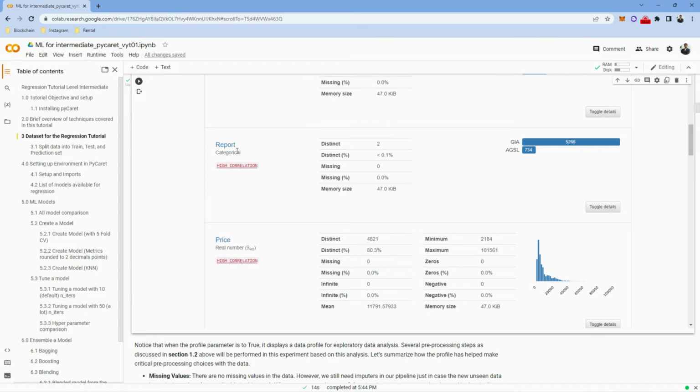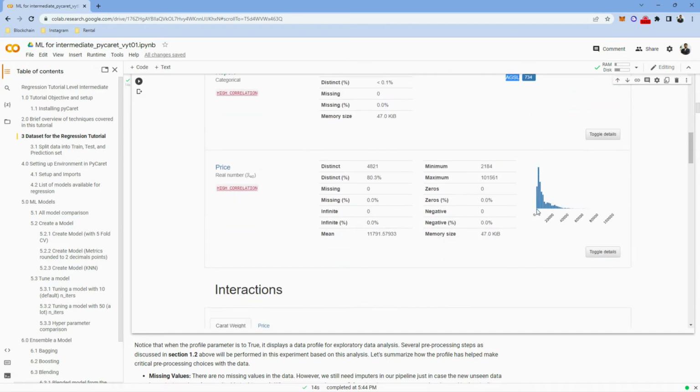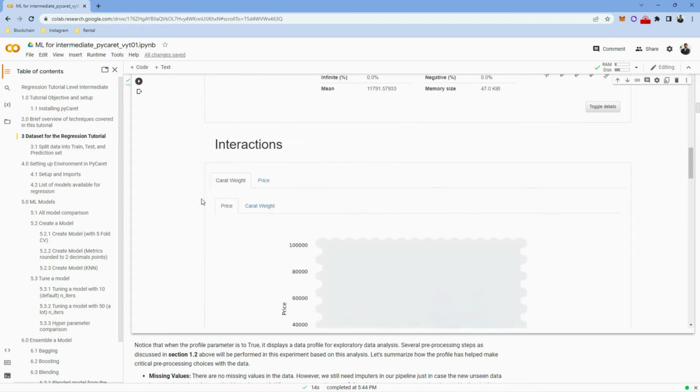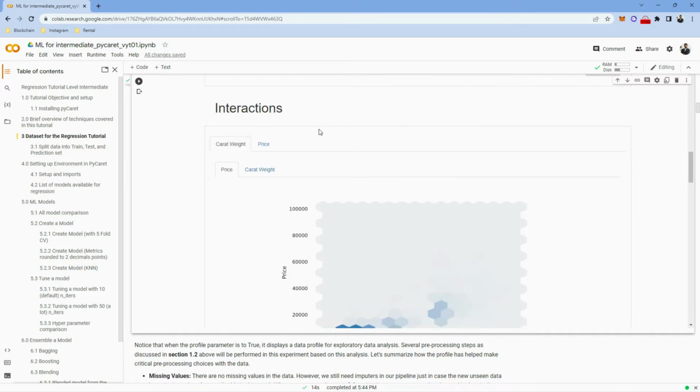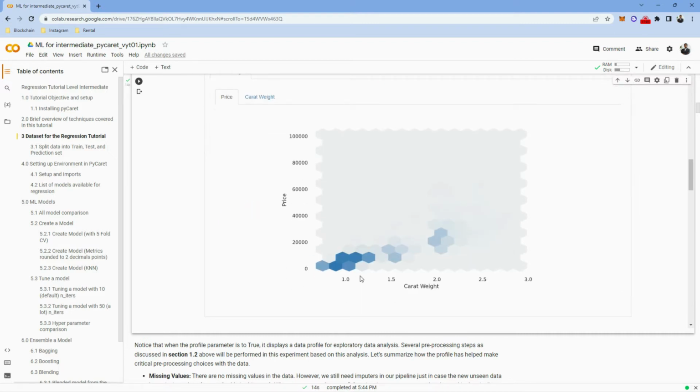Last but not least, if you look at the report, categorical data, of course, has been dominated by GIA. So as a practitioner, you need to play around and see if it makes sense to include this data set. And then comes the price, and of course, as the weight goes up, price will go up, and we'll see all this in detail, how each feature is dominating the price. Beautiful. Then comes the interaction. So you can see that as the carat weight goes up, the price goes up, and it makes sense that this is correlated.